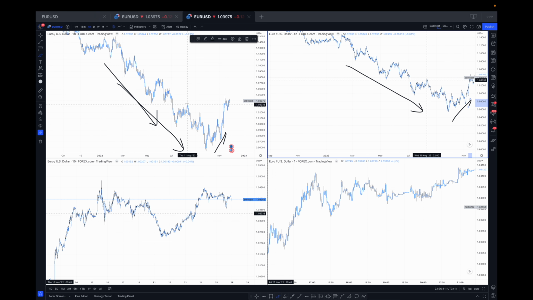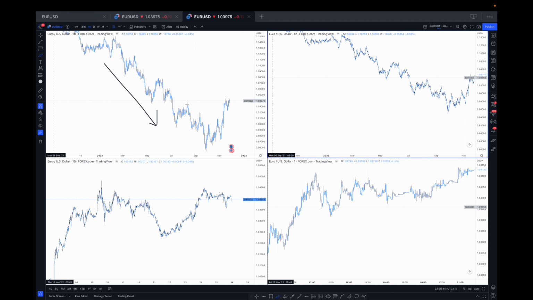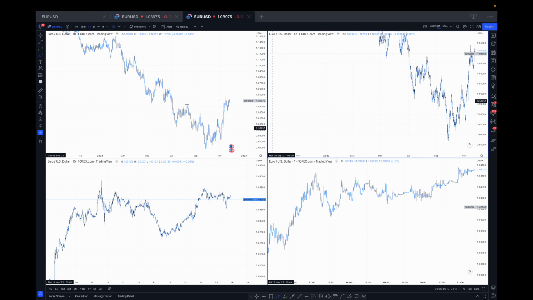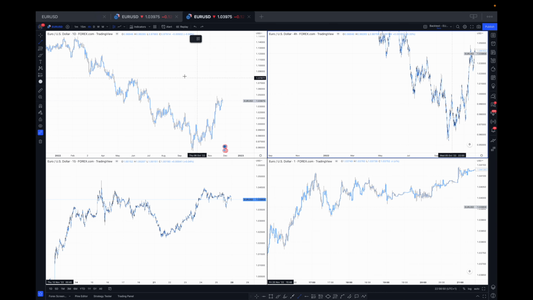But then you can see basically the movement of the market, right? How that has been moving for some days now. Now let's do some drawings on the chart. So on the daily chart, let's draw this.